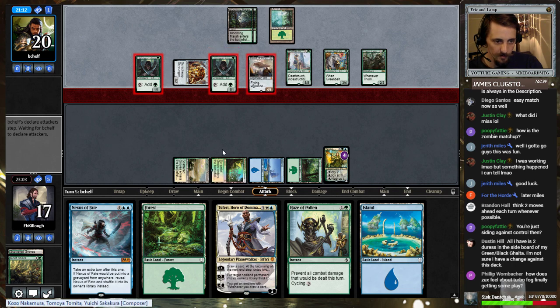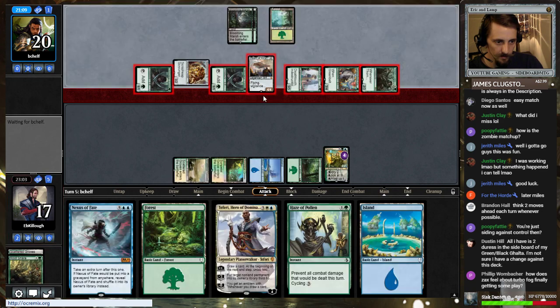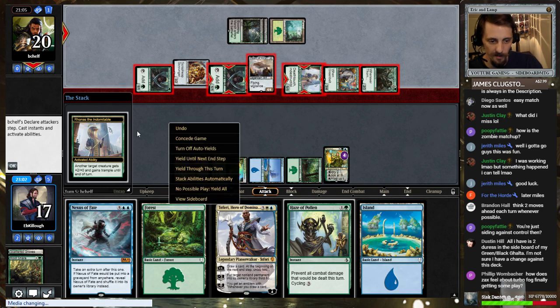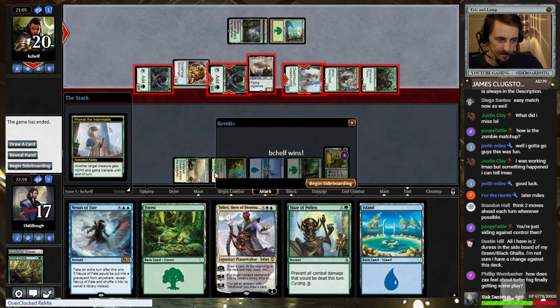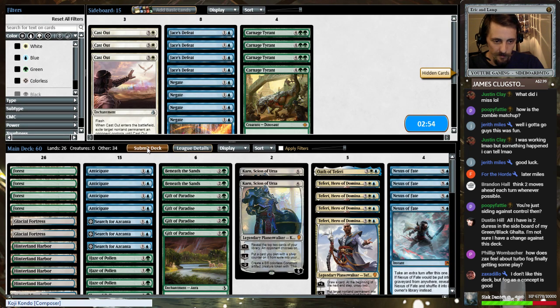Here's your chance, opponent. So he's coming at us 5, 6, 7, 8, 9, 10, 11, 12, 13, 14, 15, 16. I'm just dead. Oh, yeah. I didn't even do the math. Well, we couldn't Teferi. Alright, well, we run it back.